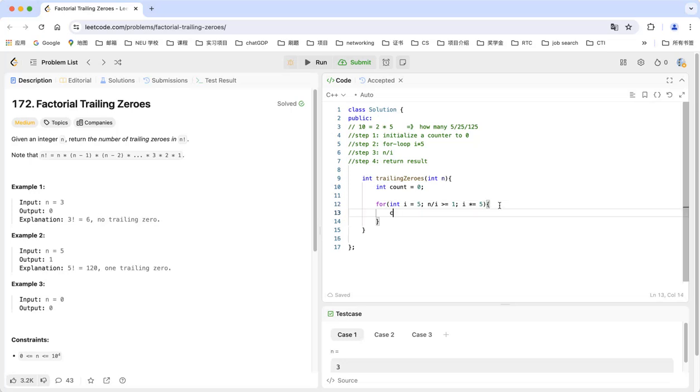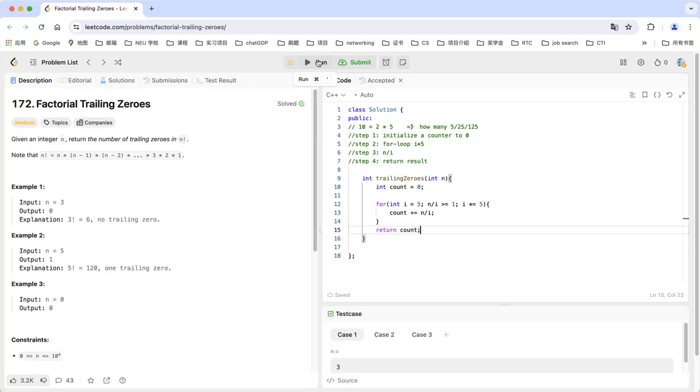After each check, we always add the division to the count. So after the for loop, we will return the count. That's what we want finally.